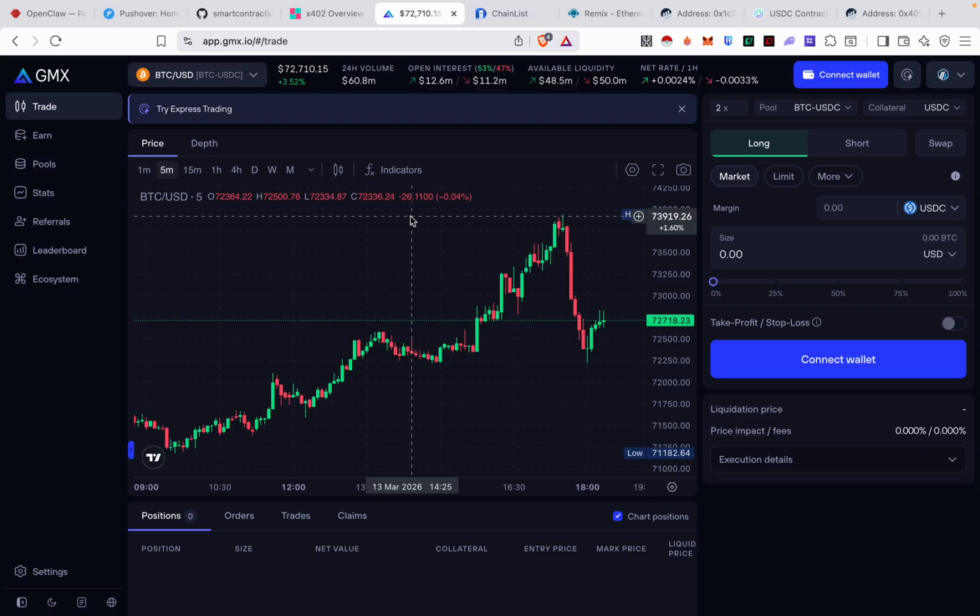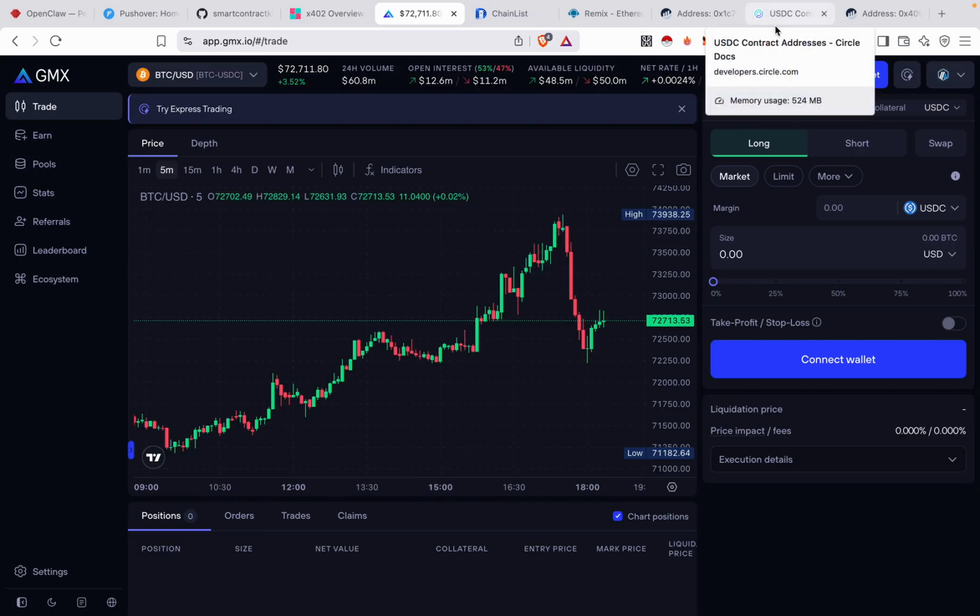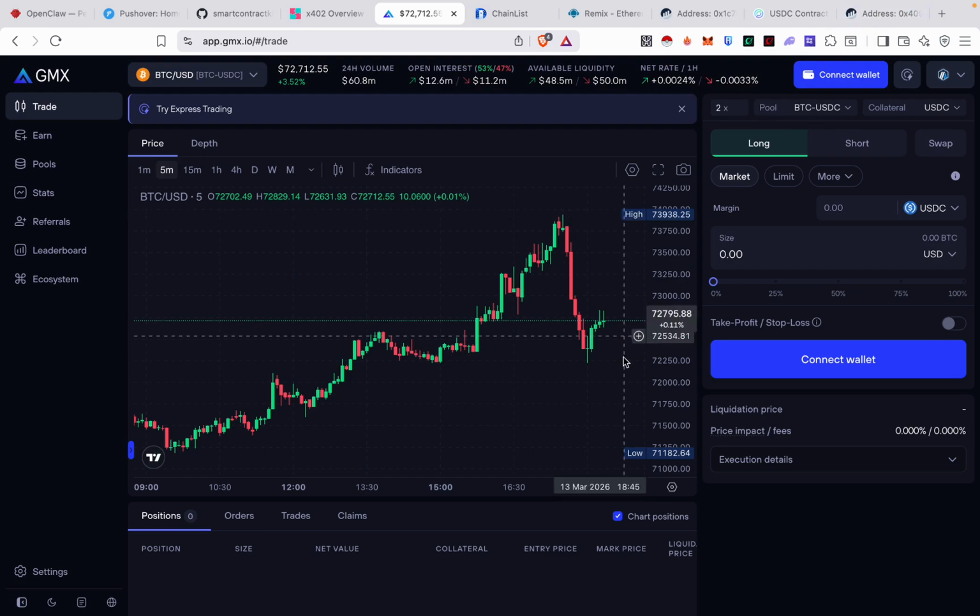And the good thing with such platforms, like decentralized platforms, is that you always have the liberty to look through the smart contracts, so that you can check that the contract is doing what it promised to do, or at least you can read the code and check for security and things like that. Okay, yeah, so GMX contracts are open source, and this is all the power of Web3.